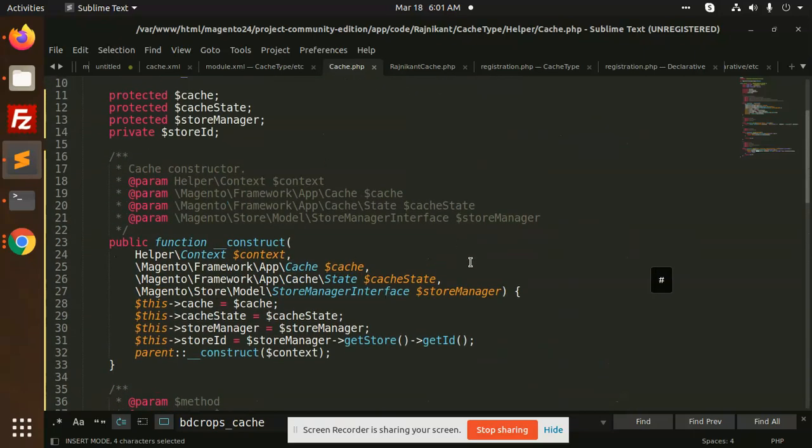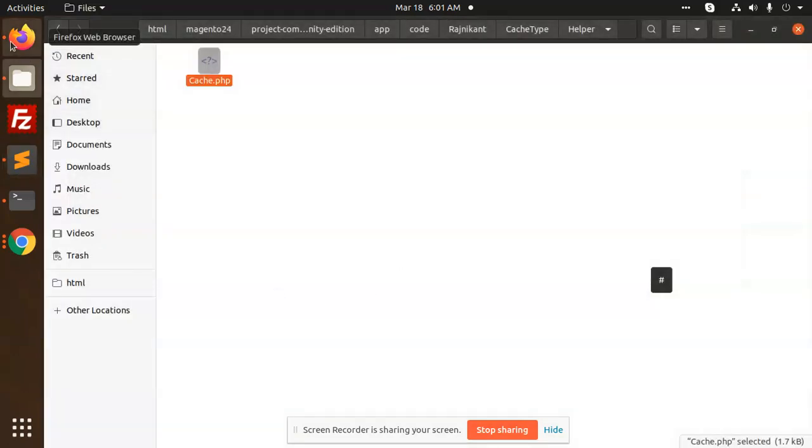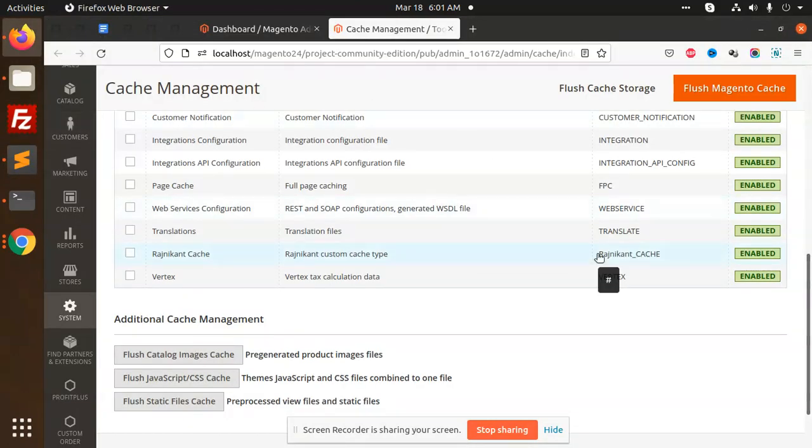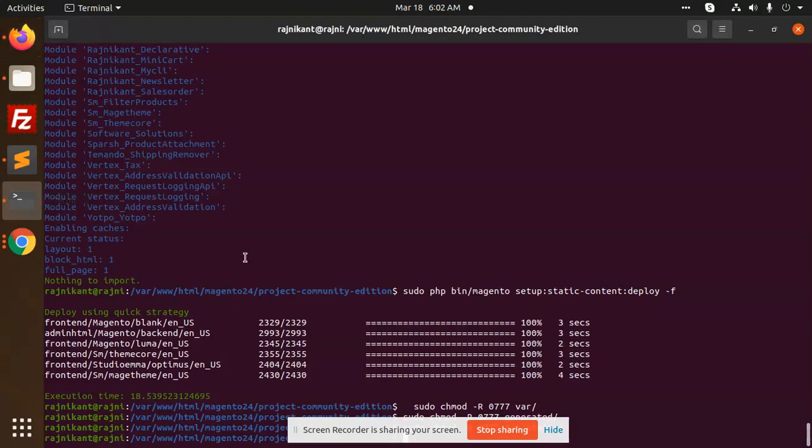By doing this, you will be able to get the cache, and you can save it. Whenever you want to store anything in this cache ID you can store it, and it will create the cache, and whenever you want to flush it you can take a look over it and flush it. So you can see one custom cache is added to your cache system if you go and check with the terminal.